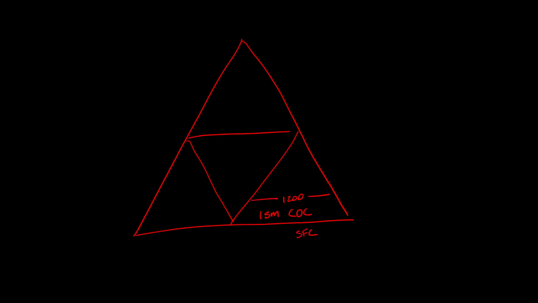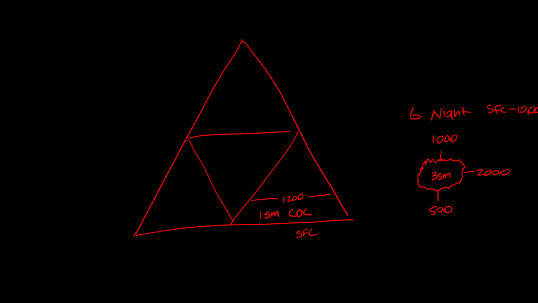In addition to that, if it was nighttime and they changed the way they ask the question, nighttime would be a little bit different. So if it was nighttime, then we've got 3 statute miles of visibility, 1,000 above, 500 feet below, and 2,000 feet horizontally in the same airspace. But that is only going to be class Golf at night, and that would be from the surface to 10,000 feet.